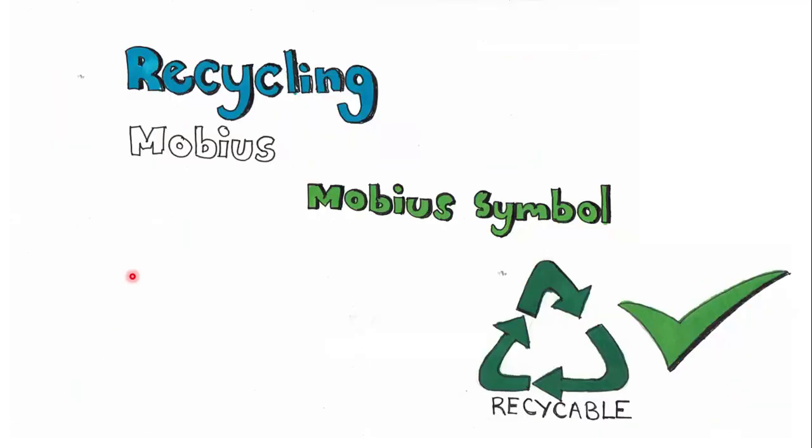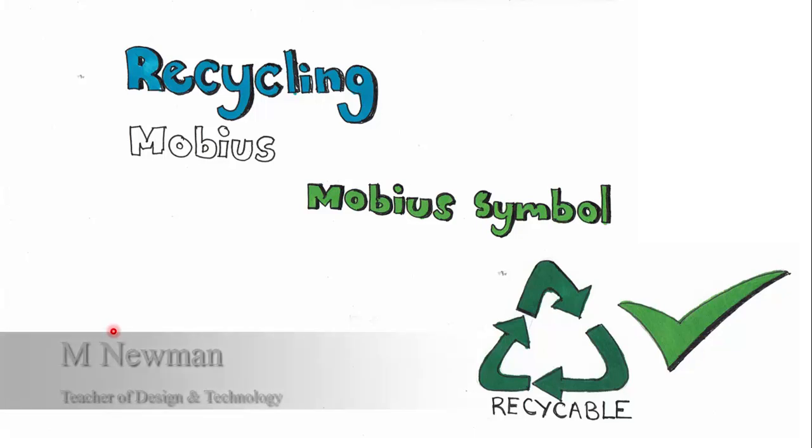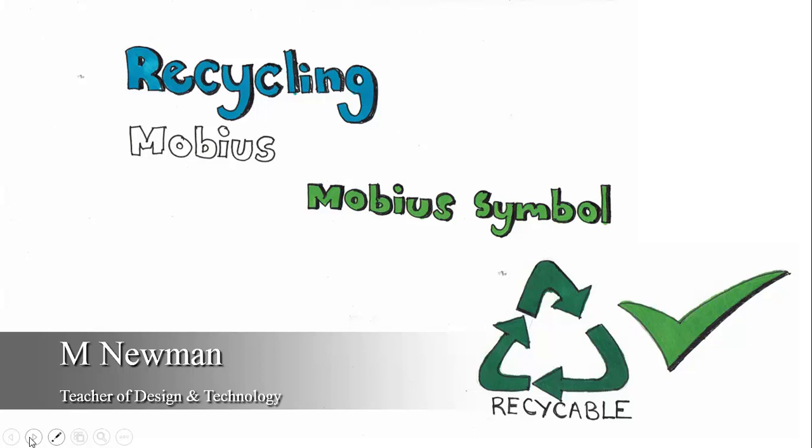So thermoplastics are classified using the recycling symbol known as the Mobius symbol. In modern times, you will see this symbol on different types of materials. With plastics, you have the Mobius symbol, and in the middle there is a number which represents a specific type of plastic. So we're going to go through the 7 common types of plastics that you're going to come across, and then we will summarize.